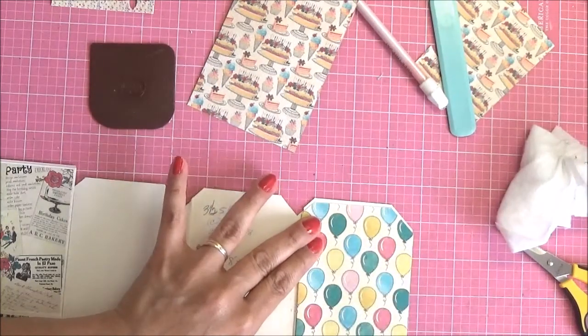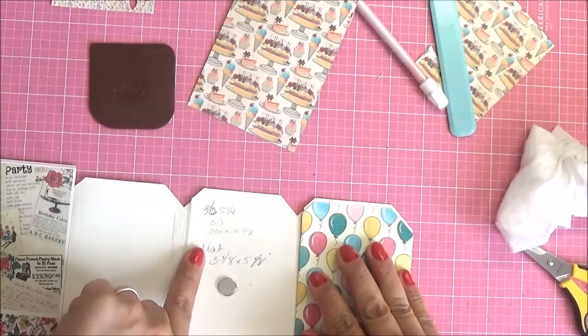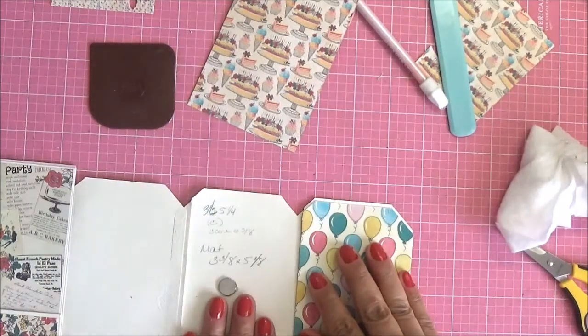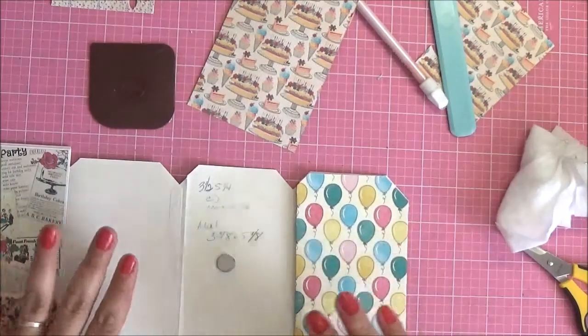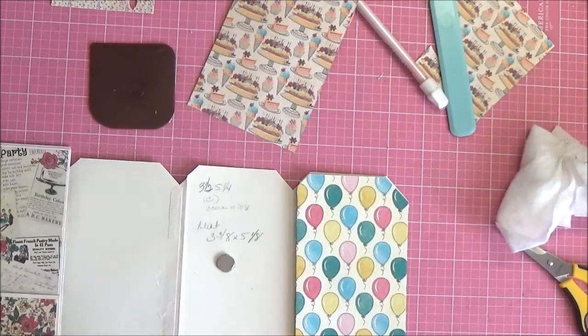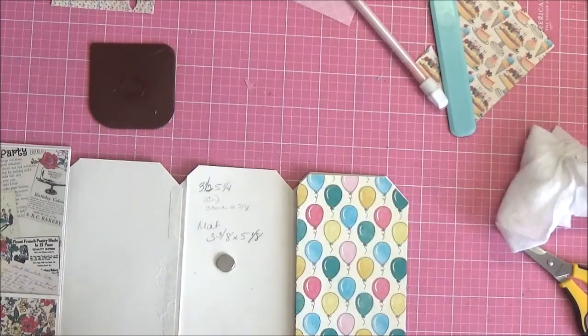Okay, so see how that'll work just like that. We just need to trim off a tiny bit right here on this side and then the bottom part. And then go ahead and measure this part out. And same thing here. So that will be good there. Okay, so we will do the same thing here. So this one will actually measure, again, we're going to cut another one at 3.5 by 5.25. So, let me see, 3.5 by 5.25.